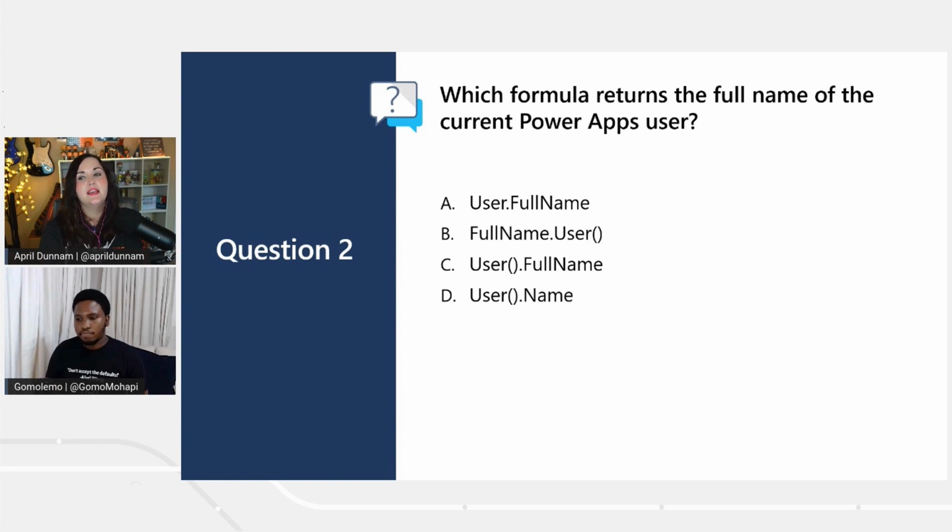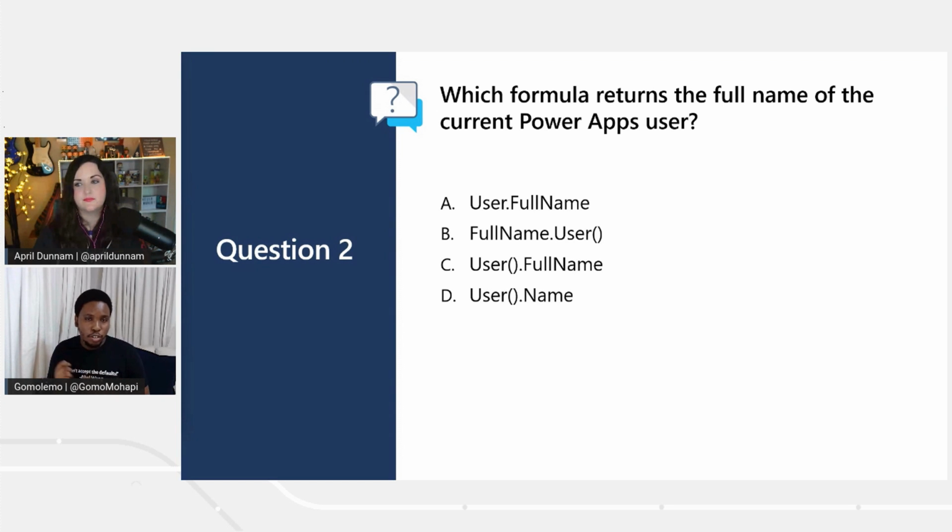This one is even more tricky than the last, I think. Yeah, definitely. We are getting the full name, not just the name, so that's something to keep in mind. And also the order of the function. Are we getting the user from the full name, or are we getting the full name from the user?